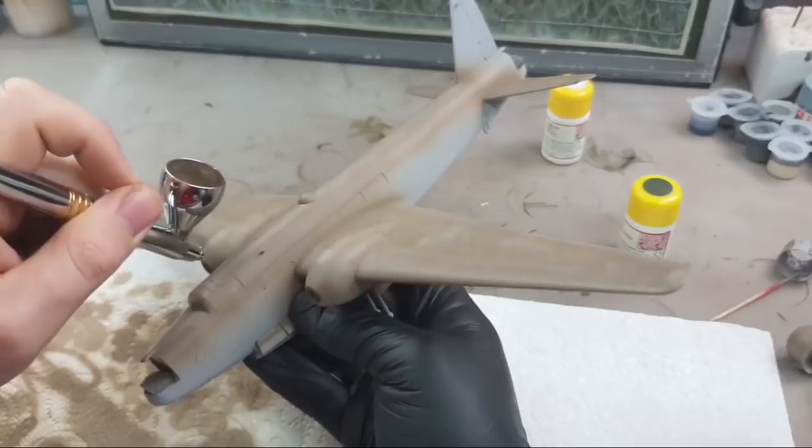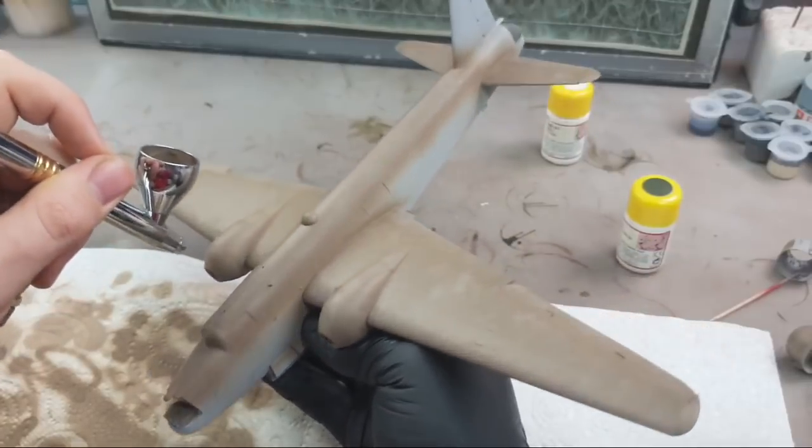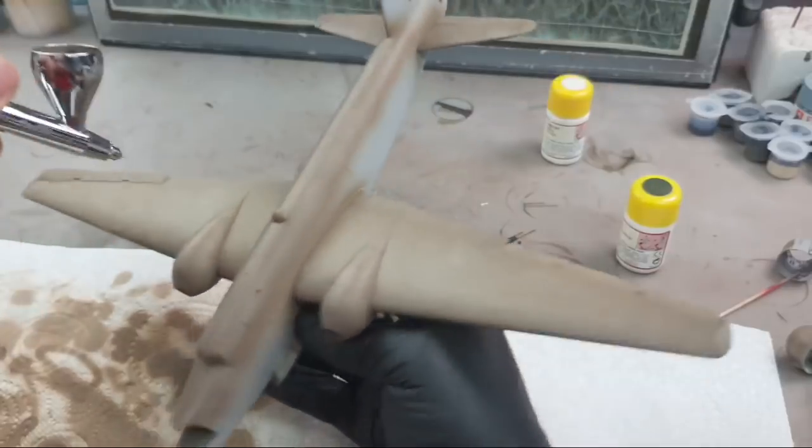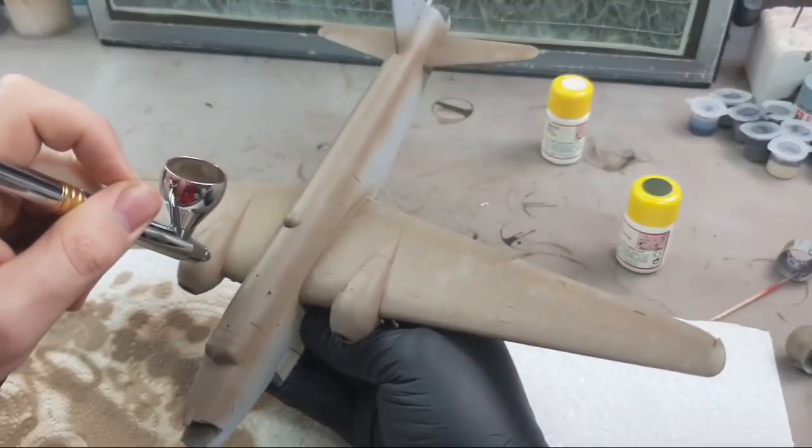I mean, really, this spray job is probably a bit more of an intermediate sort of spraying because of how much closer we're getting with all these diamond patterns. So, might not be one you want to take on.